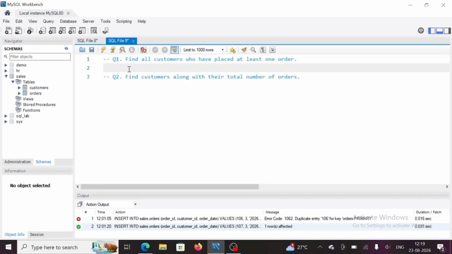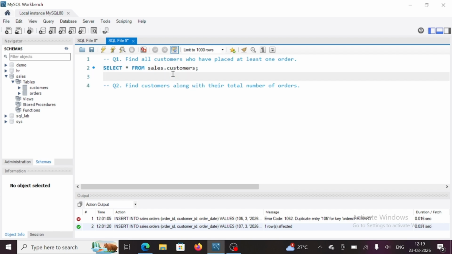What we have to do is find all customers who have placed at least one order. First we will read data from both the tables. Select star from sales, which is a schema, so sales.customers, and then select star from sales.orders.